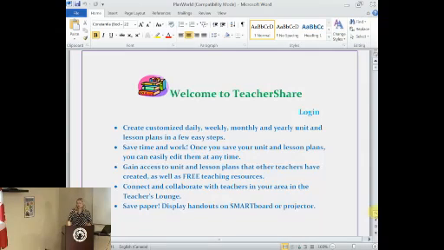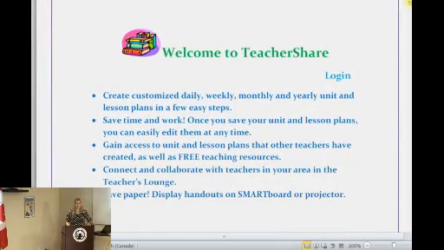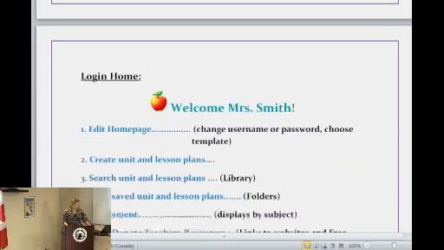I've just recently joined MAPLE Professional Learning Forum, and that's something new that the government has come out with, the Department of Education. It's a collaboration site, so teachers can log in and connect with each other throughout Manitoba, and it's Manitoba-based, so only Manitoba educators can log in there. But it has limitations, and it's mostly a collaboration website, whereas my idea is more geared towards sharing of units and lesson plans and having a library for that. So I'll just scroll through to show you what I've come up with.